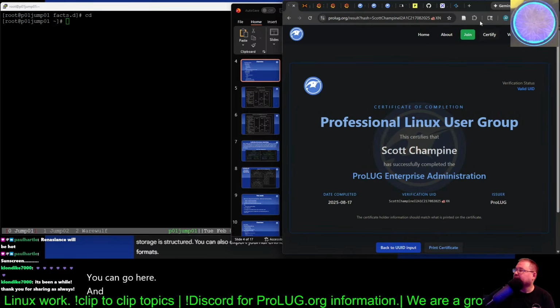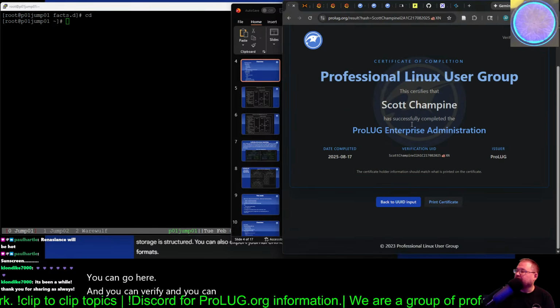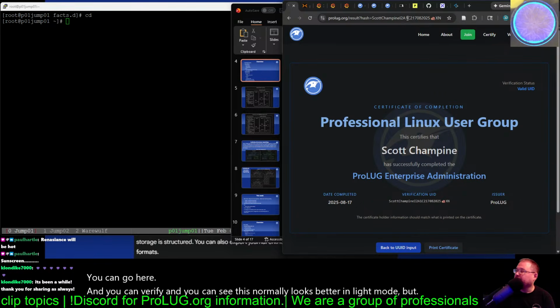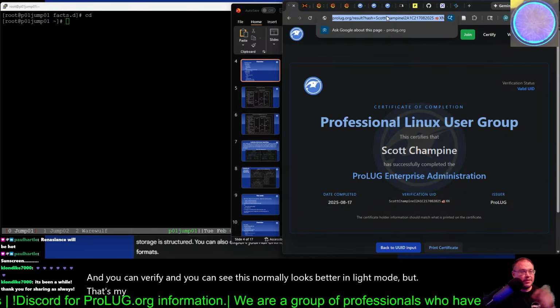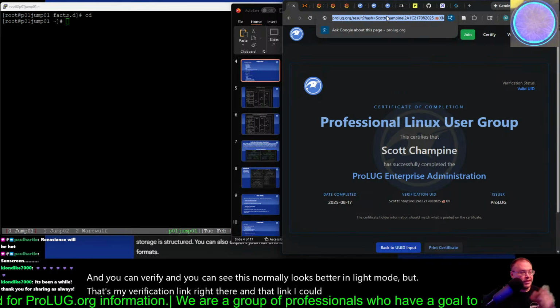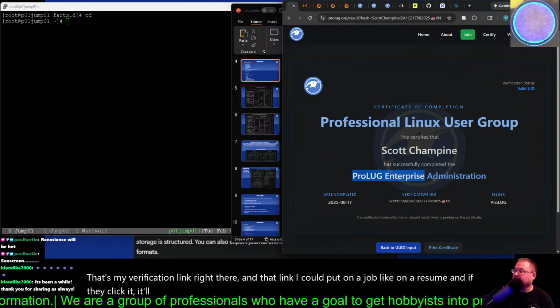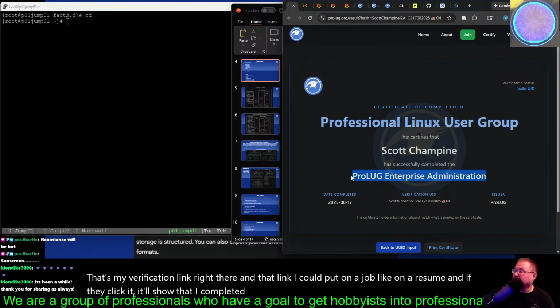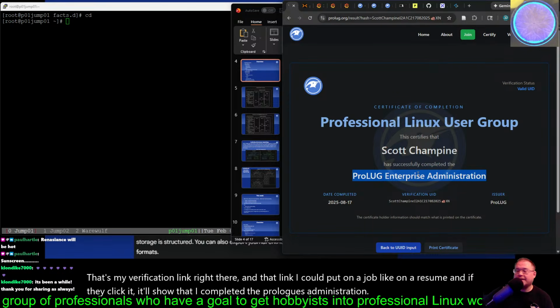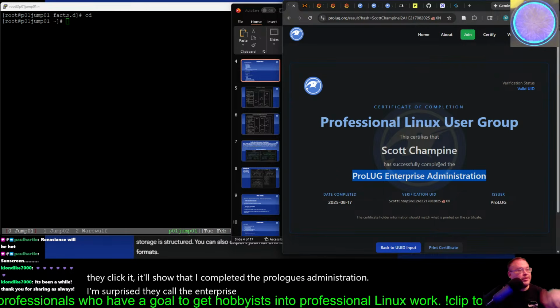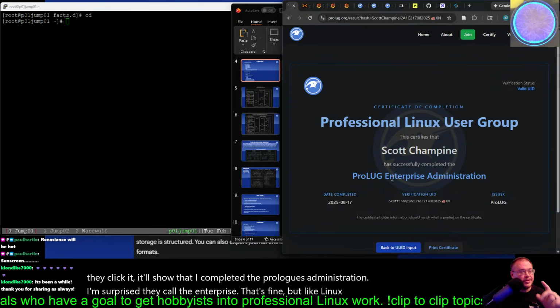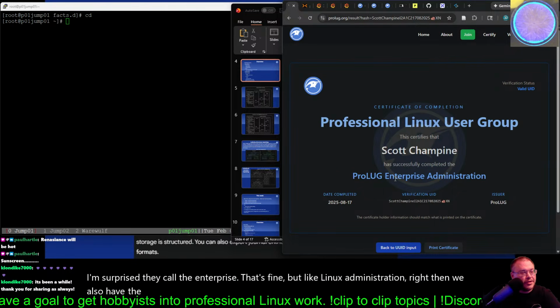This normally looks better in light mode, but that's my verification link right there. And that link I could put on a resume, and if they click it, it'll show that I completed the ProLUG's administration. I'm surprised they call it enterprise. That's fine, but like Linux administration, right? Then we also have the security engineering one, and then the automation engineering one is coming up.